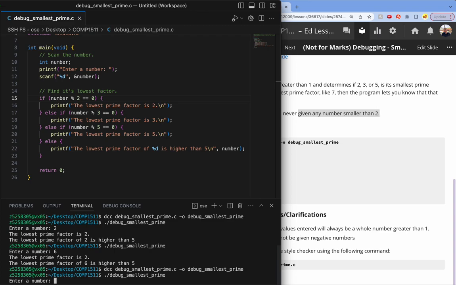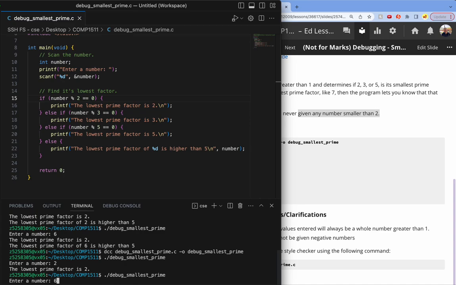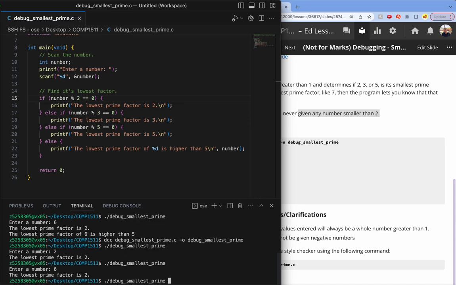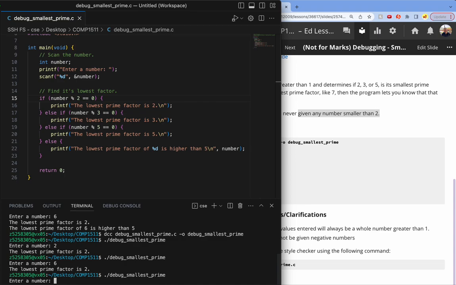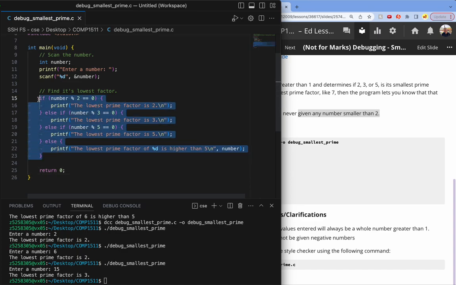and let's run it. So we enter a number 2, lowest prime factor is 2, perfect. Let's try 6. Lowest prime factor is 2, excellent. Let's try a bigger example. What about 15? Awesome. So these are now hitting the right things because it's checking this. So for the case of 15, it checks this. This isn't correct, it comes down here and it's like, oh, 15 is actually divisible by 3, so we'll enter into this statement, and once it's done, because the rest of these are else ifs or else, it skips the rest of it, so it doesn't even bother checking this, and then it jumps down to our return. So this way we're guaranteed that we're only going to hit one of these print statements.